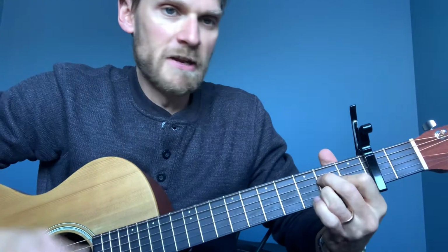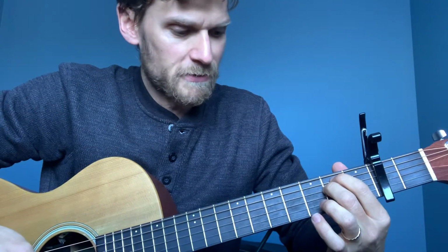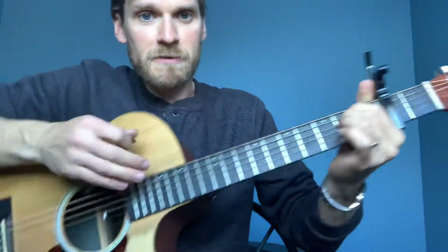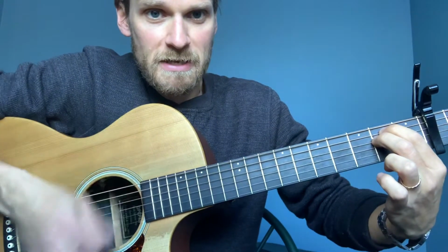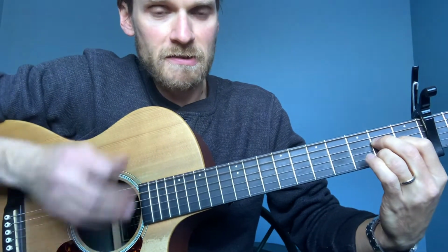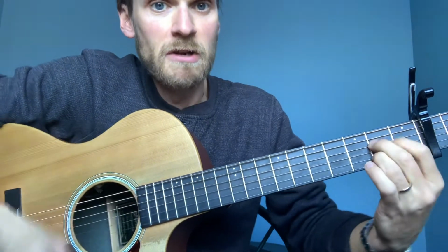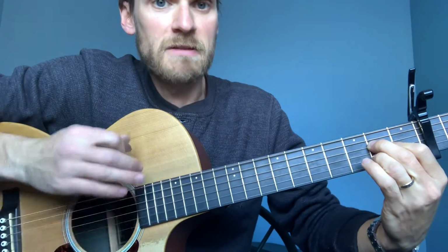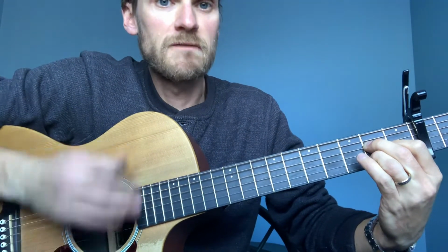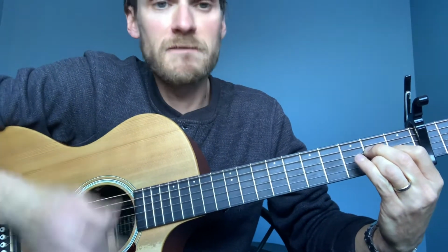So E minor and A, and the strumming rhythm goes like this pretty much through the whole song, some kind of similar feel. Down, down, down, down, up, switch to A, up, up, down, down, up, down, up, back to E minor, down, down, down, up, up, down, down, up, down, up, down. 1, 2, 3, 4, 1, 2, 3, and 4.